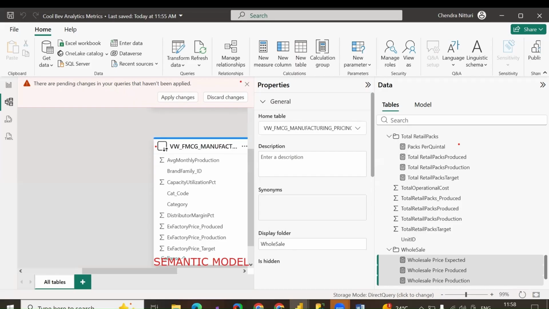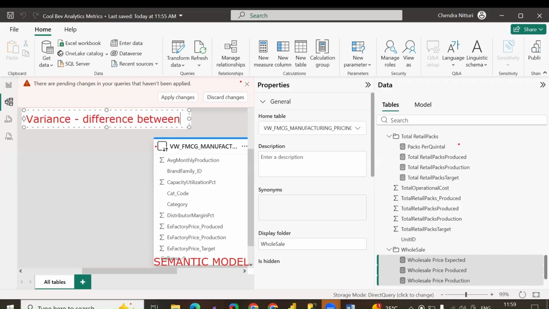So what is variance? In the previous session, we discussed what is the variance. Variance is a statistic concept. Variance is like a difference between two numbers from target.